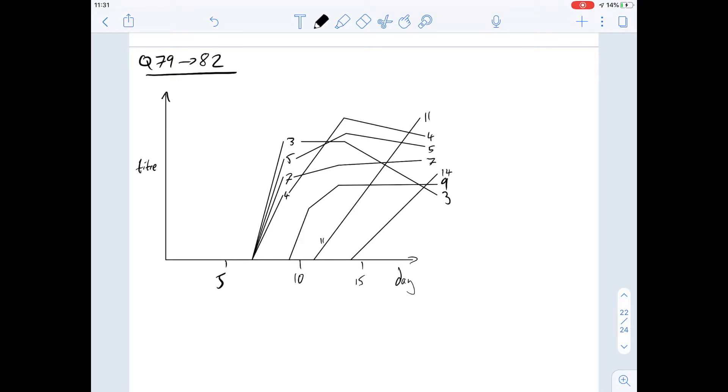We'll start with question 79 which says the antibody trypanosomes most likely first appeared in rabbit blood on which day. We can see that the primary response happened pretty much all at the same time on day 7. As you can see on the diagram here, this is roughly day 7 and so that would be the first appearance of the antibody. For question 79 the answer is going to be D.